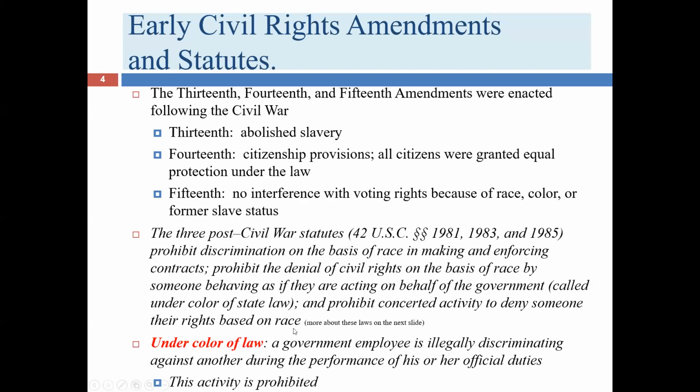So this really isn't a very good definition, but it's one that I have seen in other contexts, and so I was going to go ahead and keep it because I think that may help with other materials that you're going to be exposed to. Obviously, when you are illegally discriminating, that behavior is prohibited.